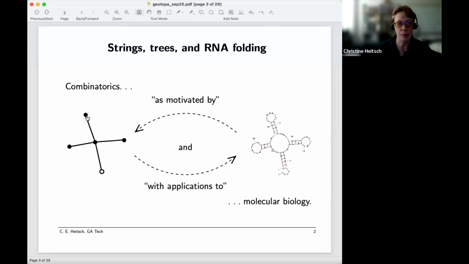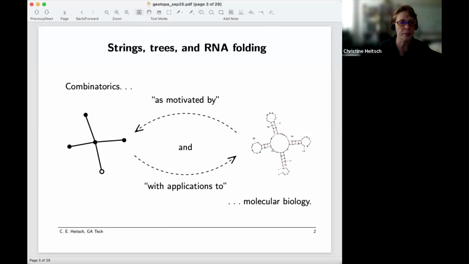down to a point in the plane. I'm keeping track of where the ends of the sequence are, and that is going to be the root of my tree. And because this tree is rooted at the bottom, unlike the mathematical convention, I'm indicating that by the open vertex here. And then the stacked base pairs that connect these open regions become the edges that connect these vertices. So in a very natural way, we can move between the combinatorial object on the left and its RNA instantiation on the right.